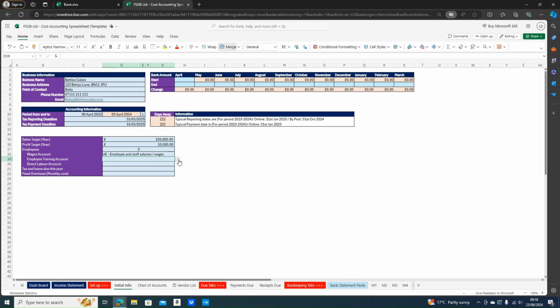Don't worry, I'll go into the chart of accounts in a second, but for the minute, I'm just going to put these in. Training courses for employees, and direct labour is these labour costs. For these two, they don't matter too much for me at the minute, so I'm just going to put 0 in each. You could put 0 in each for all of these. It wouldn't make too much of a difference, but it is best to fill them out as much as you can. Next, we will go to the chart of accounts.